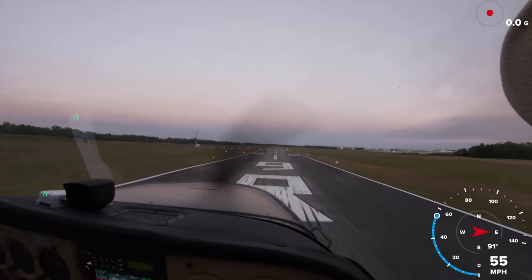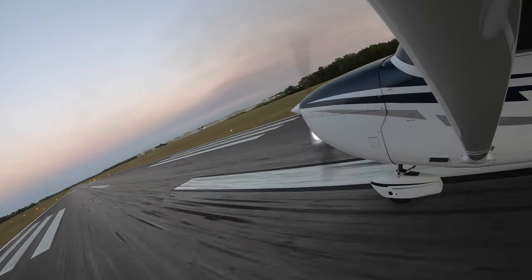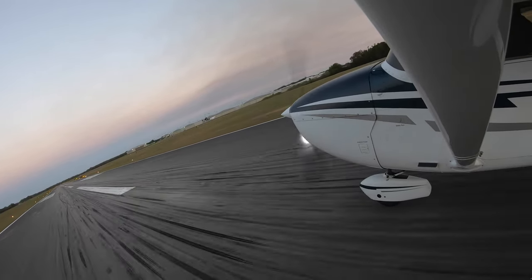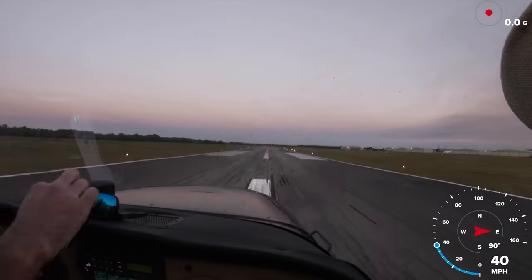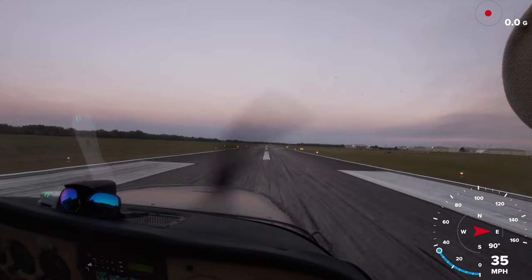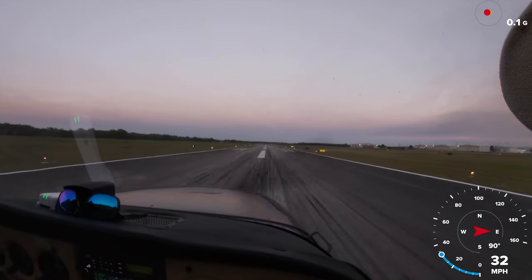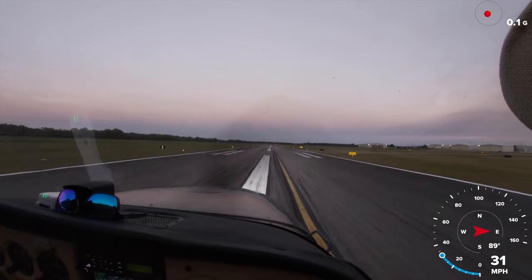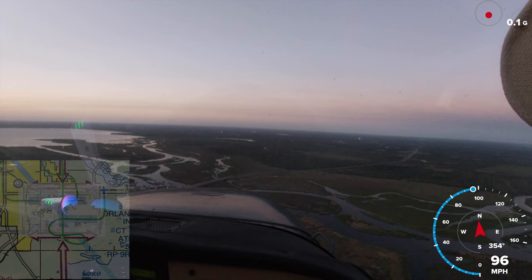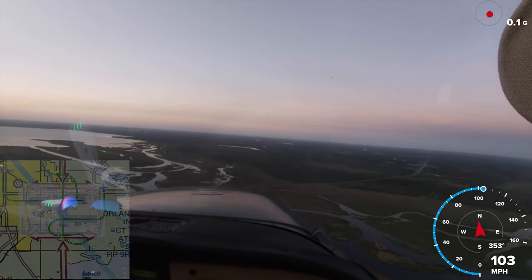Beautiful. Well, not really. We came up short, but... Oh, you wanted to be right at the... I shouldn't say that, I was distracted. I wanted to go to the 1,000 footers, but halfway through that, I started aiming for the numbers instead. So, hey, your controls. I'm 100 feet high, so I'm in a slight descent back to 1,100.